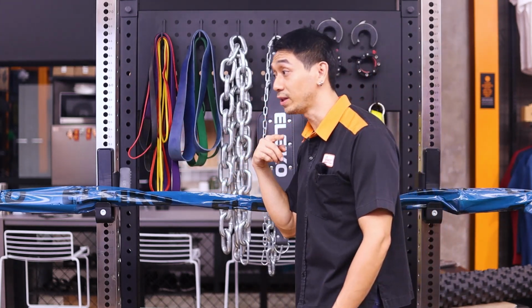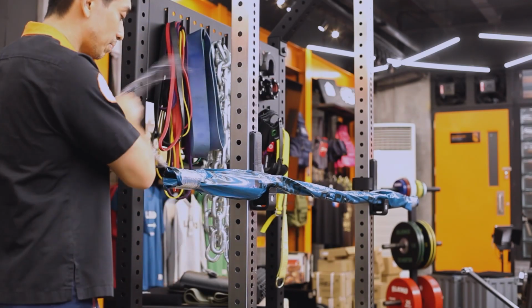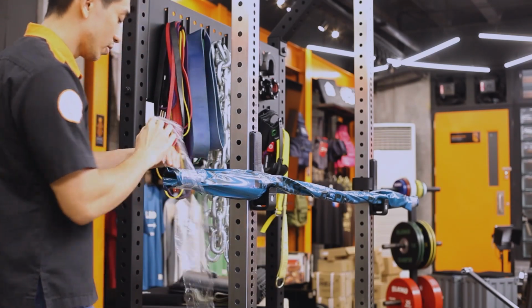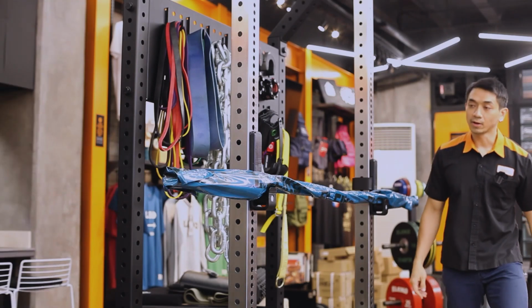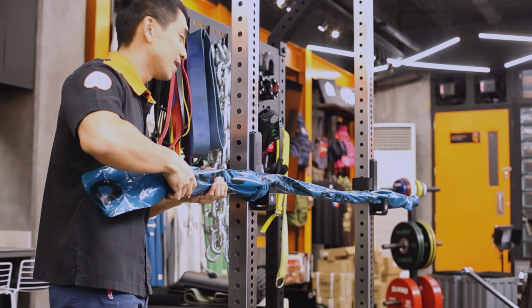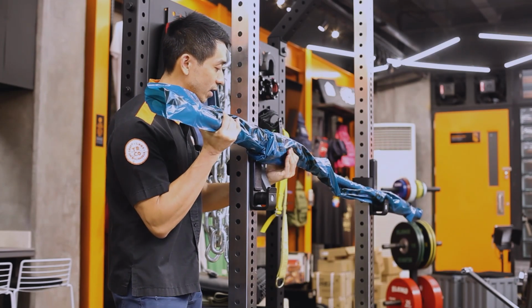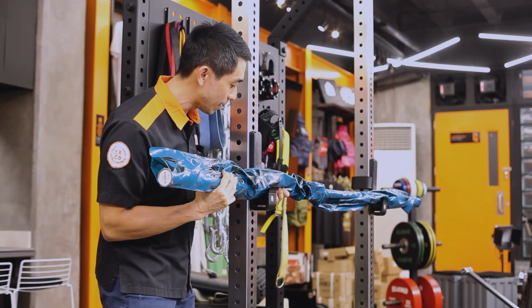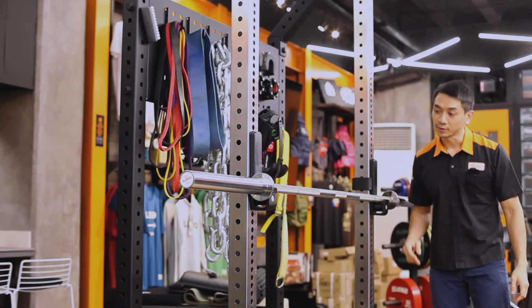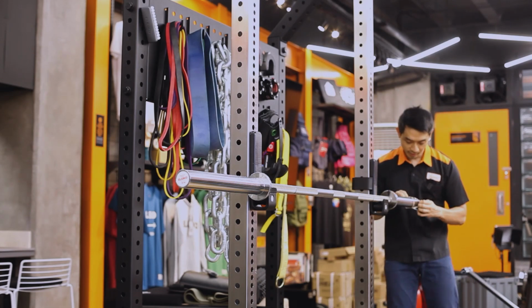Now I'm just going to go to the ends of the bar where similar clean wrapping is done to make sure that the plastic packaging is wrapped very well around the barbell sleeves. So just continuing taking that off. Now to simply take this plastic bag off the very much welcomed barbell here at our facility. This is our first Eleiko IPF training bar ever brought into the country. Whew, beautiful.